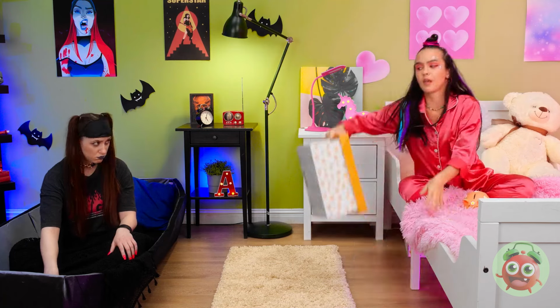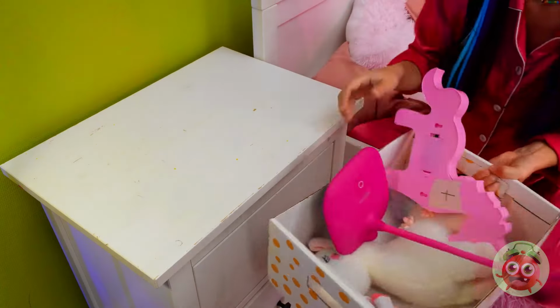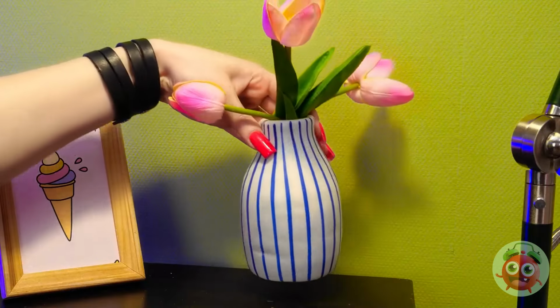Stop! What are we gonna do? We're redecorating. Ew, a unicorn. So gross. This can go in the trash. I need to add my own touch. That's more like it. I prefer it creepy. So it's like that, huh? You can play that game. I need to make this cuter. All your things are depressing.